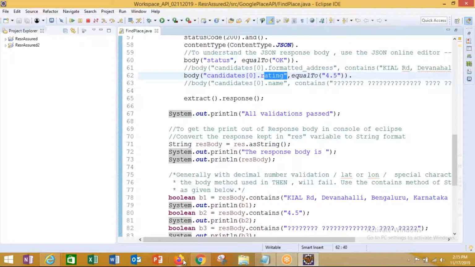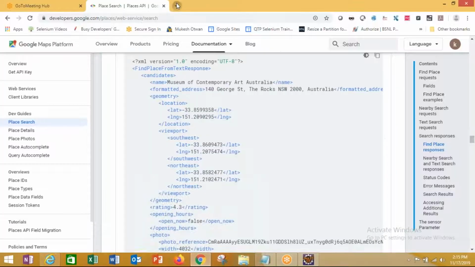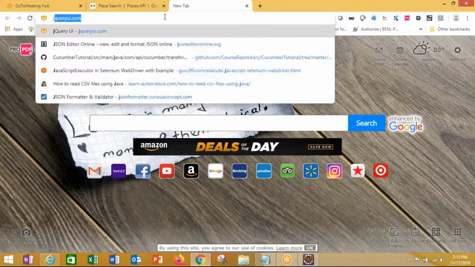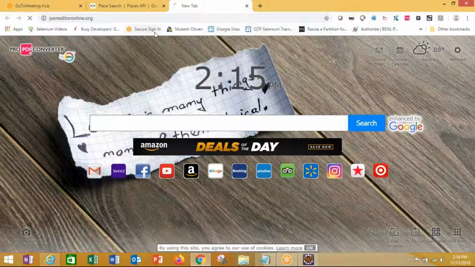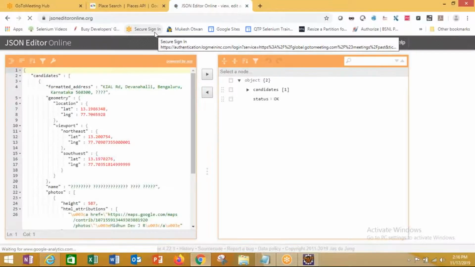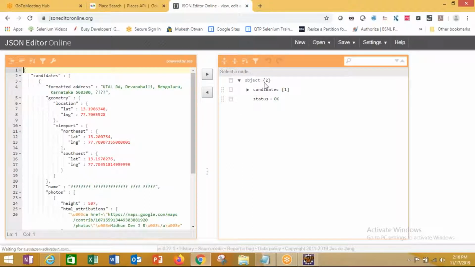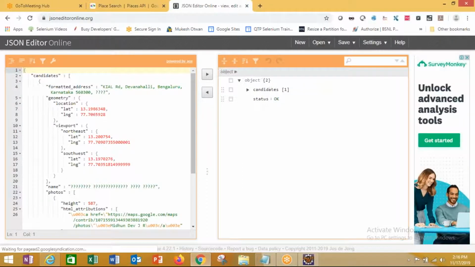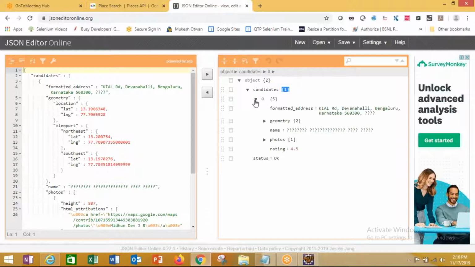If you look at the last behavior also, you have seen the JSON editor online. These are the editors which you can use. And if you look, it starts with two objects. Curly braces means two objects, and this is the first and second. So you give the object first. The object contains a JSON array of size 1. That means size 1 with index number 0. So at that 0th index, this is the object that we had actually validated with the value of 4.5. That is how we traverse through the JSON.